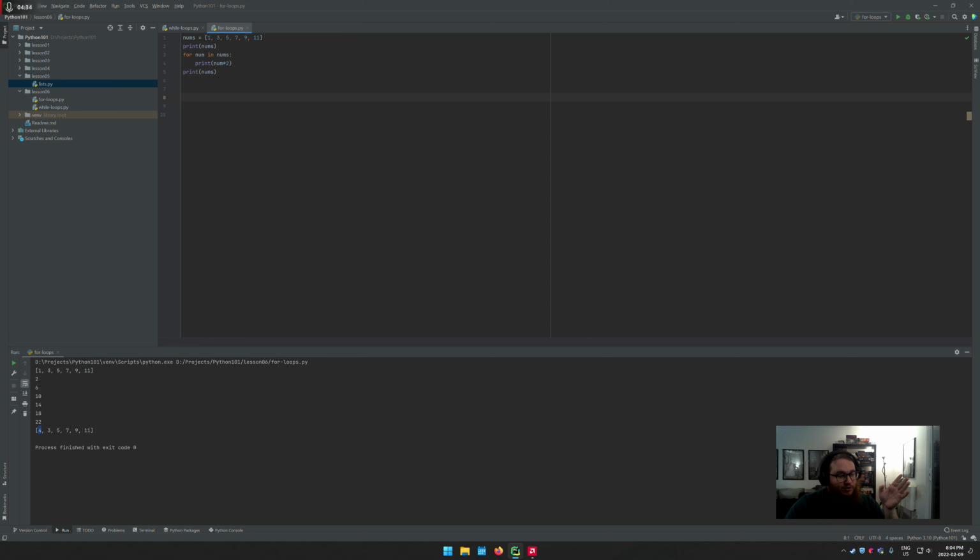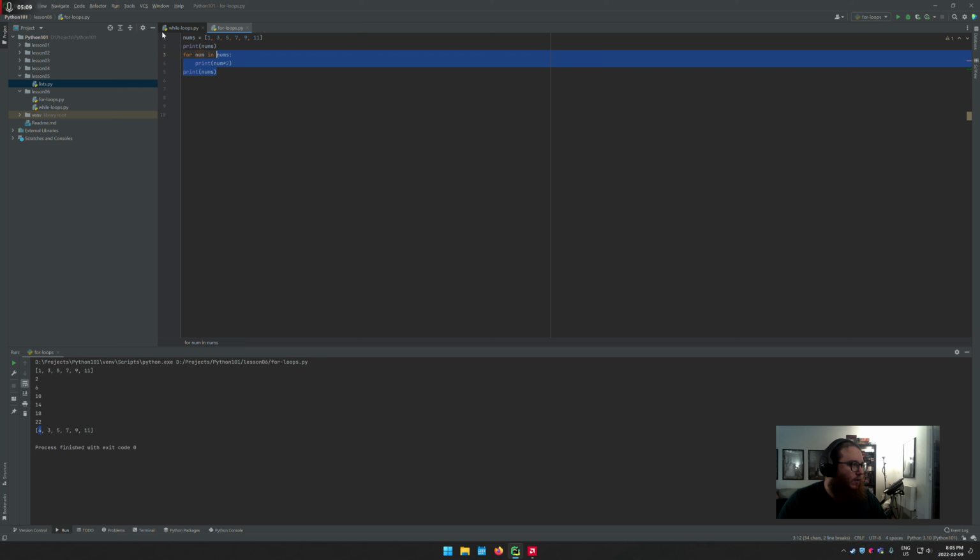What is a range? A range is a fancy built-in Python thing that gives me a list of numbers. You'll notice some of the range syntax is very similar to lists, but I'll explain what I mean in a moment. I'm not going to use a range on its own. I'm going to use a range as part of a for loop. But understand that a range is just a separate thing. In this for loop, I have nums, which is my list, and now I'm going to have a new for loop.